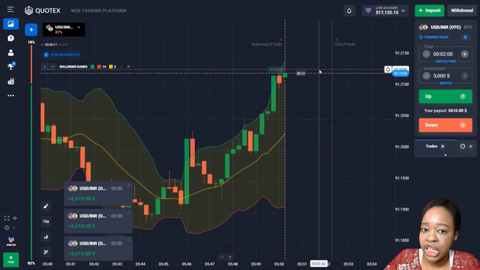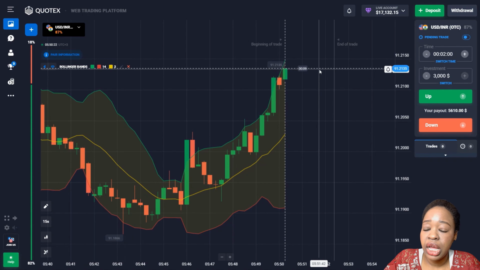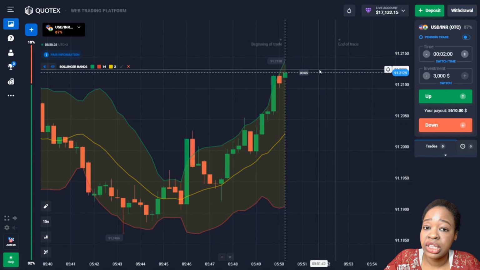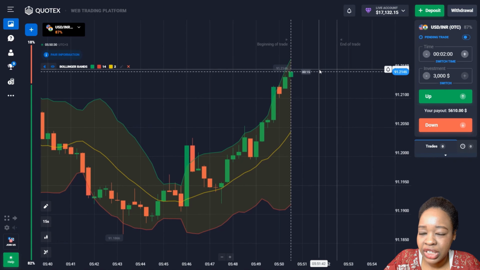This is excellent, friends. You can see that the price moves according to my scenario and brought me a very good profit, and now you can see my deposit is already $17,000, which is more than my trading goal for today. So I'm going to fix this profit and leave the market. So my dearest traders, as you saw, I made very good profit today and hit my goal for today. As you saw, I was able to combine technical analysis and use the help of the Bollinger Band indicator to find good entry points. As I always advise you, technical analysis comes first before using indicator signals. This is in order to avoid errors.